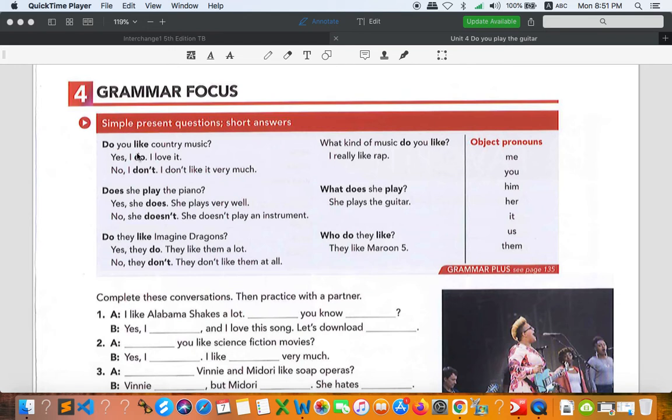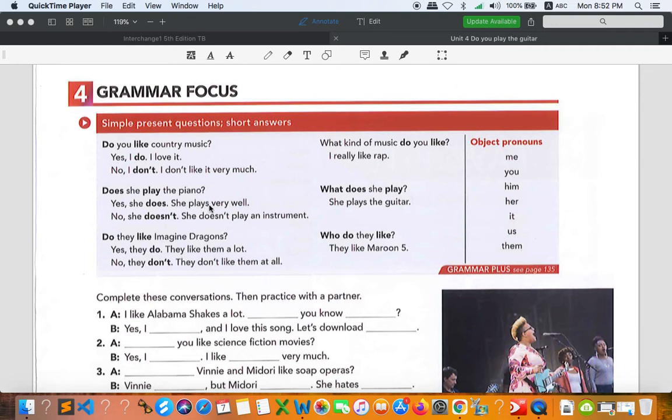All right. And for the answer, you can say yes or no. It depends. Okay. It's like the second example. The subject used right here is she, which is third person singular. Then we have to use does. And when you answer, you have to add s, which is about the present verb, but you can say verb 1 right here because she plays. He, she, it, you have to add s or es accordingly.